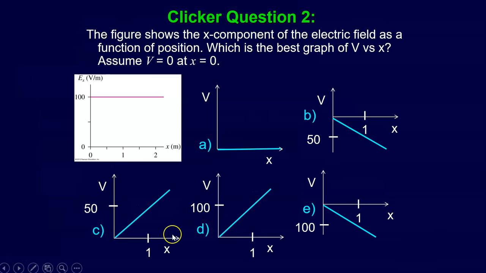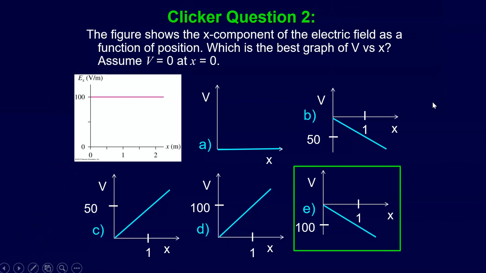So we can look at a question like this here. There's a figure with a particular electric field in the x direction of 100 volts per meter over a period from 0 to 2. We want to know which one of these figures is the best graph of the potential versus x. Just assume that the potential is 0 at x equals 0. We're going to find that the potential is like height in mechanics, and in general we can call it 0 pretty arbitrarily. We're only really going to care about differences in potential. So let's call it 0 at the position x equals 0. Give this one a go, and we'll talk about it in a second.